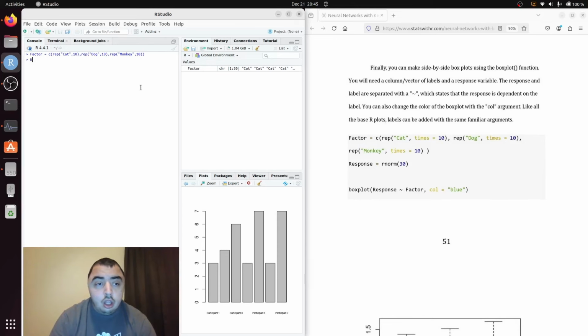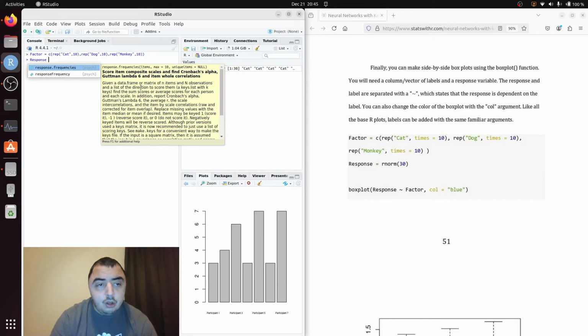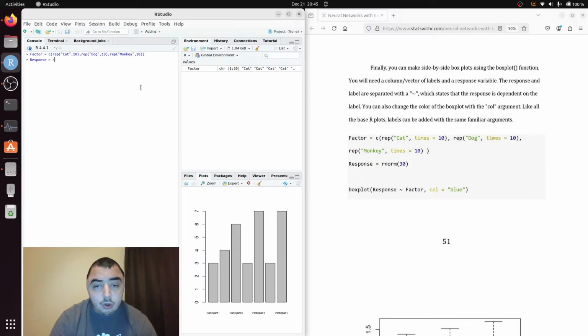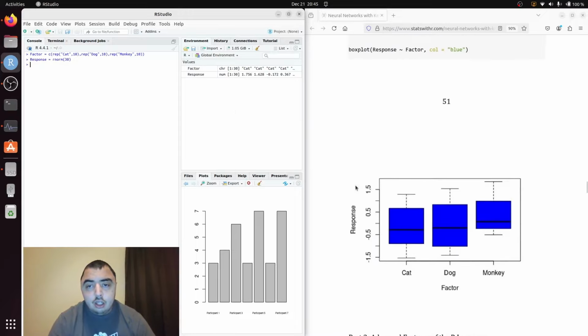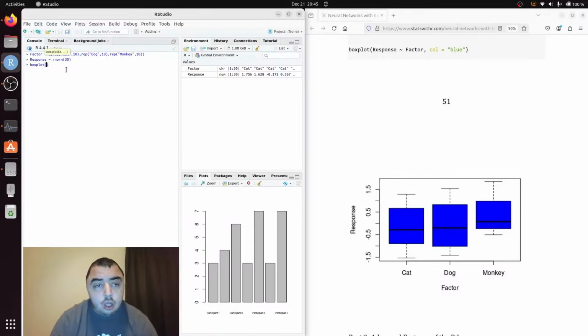And I'm making a response variable that absolutely does not really depend on the factor, but the plots don't know that. So just like I did in that regression, we're doing response distributed as a function of the factor.